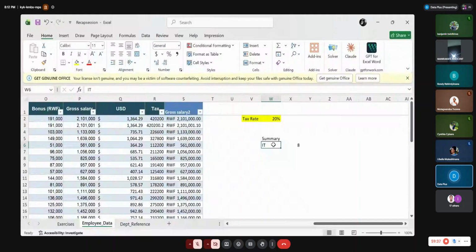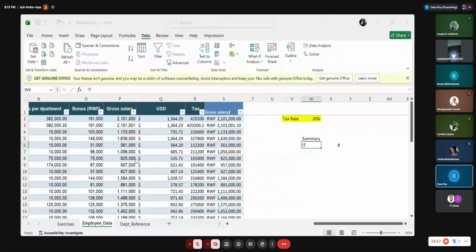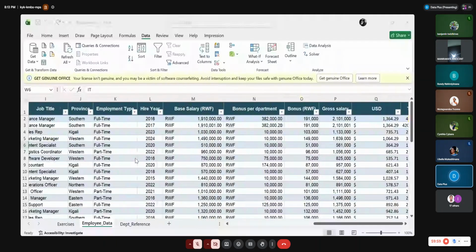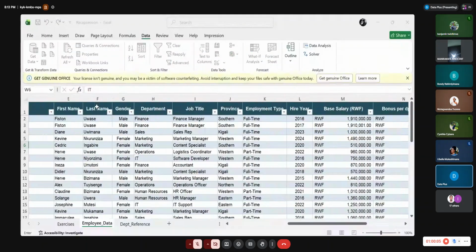In order to change that, you go here on data. Let's go together. Go on data, then data validation. And you see, initially it's any value, anything you can type can be written, but you make it a list, and they ask you what will be the list, what will be the choices to choose from, and you click here and you select the department.